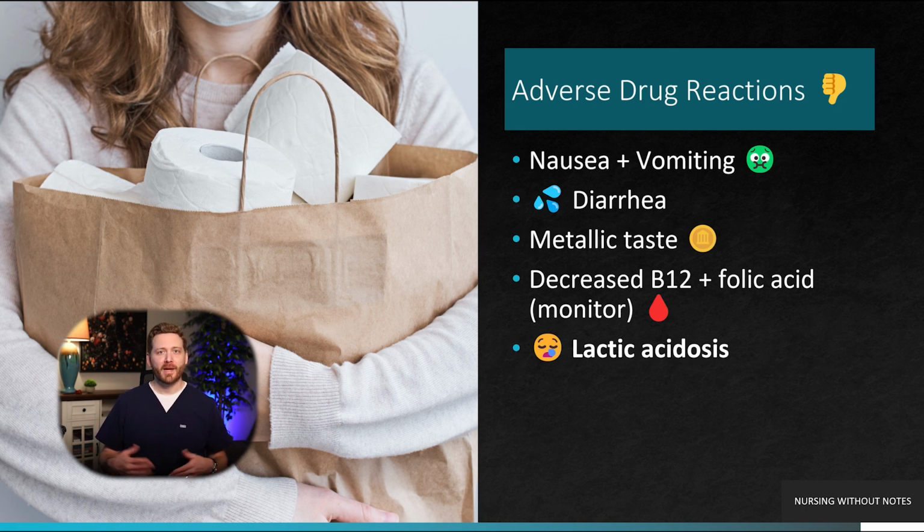It's really important to prepare patients for the possibility of nausea, diarrhea, and abdominal discomfort so they don't panic if these symptoms do arise. Speaking of lactic acidosis, let's address this potential effect. Metformin, like other biguanide drugs, can elevate plasma lactate levels, predominantly in the liver, by inhibiting mitochondrial respiration. While lactic acidosis is rare, it can be fatal. Therefore, metformin should not be administered to clients with renal insufficiency or other conditions prone to lactic acidosis. It should only be given to patients with healthy renal function.